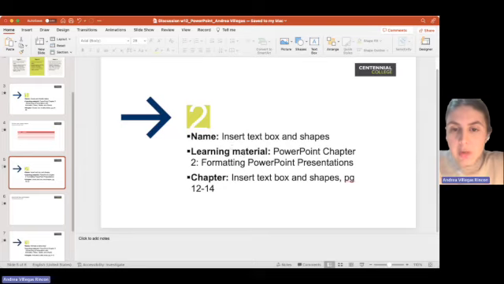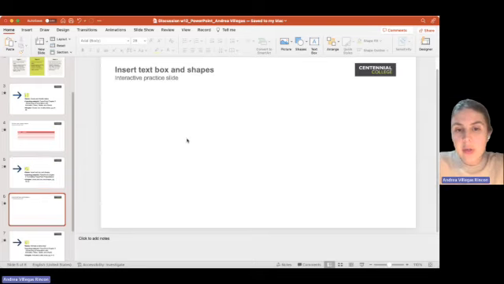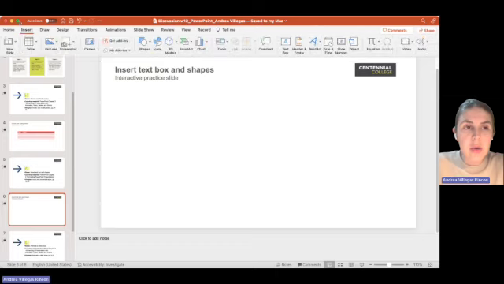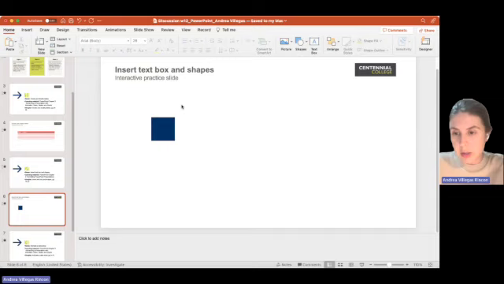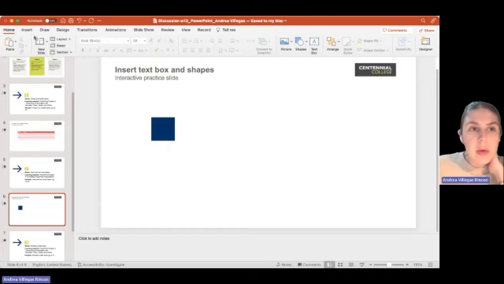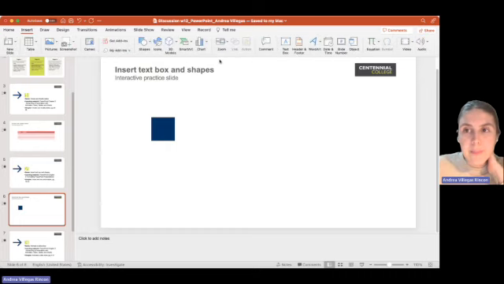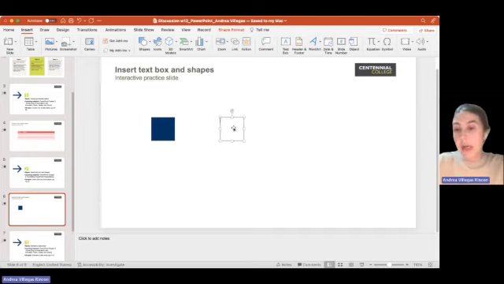Now, moving on to how to insert text box and shapes, you just need to be on the slide and once again, go to Insert. And here are the options of shapes. You can just pick the shape that you want. I am going to pick a square. So you just need to choose that and click, and there you already have the shape. And also for the text, the only thing that you need to pick here is the option that says Text Box. So you can just add it, and there you can add the text.